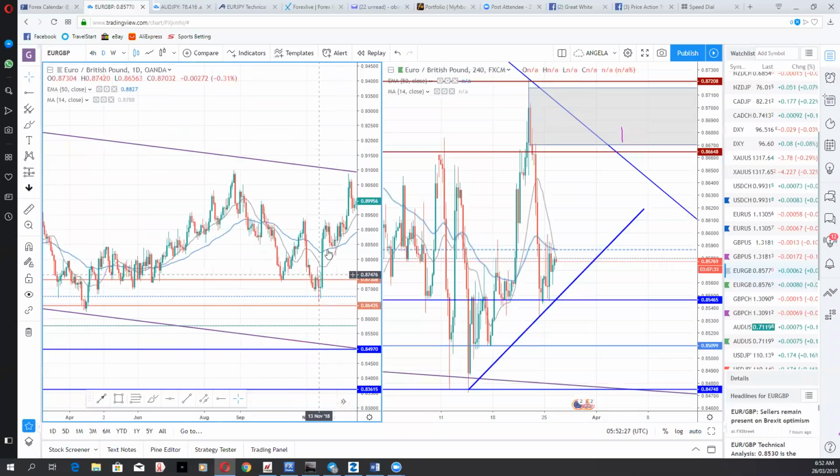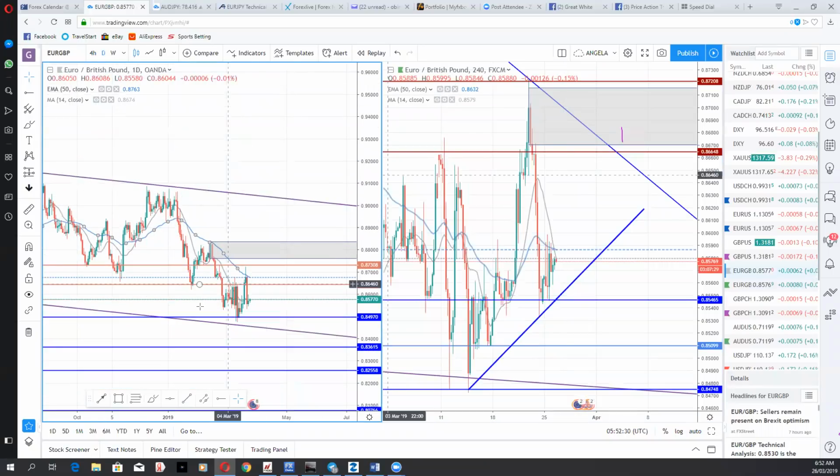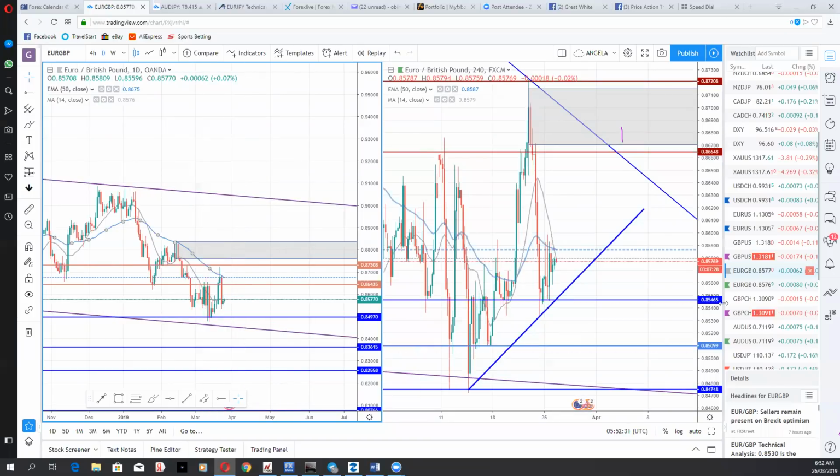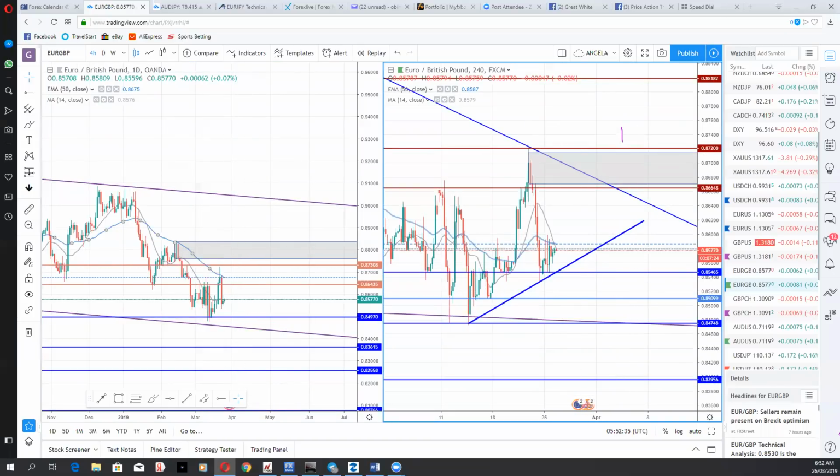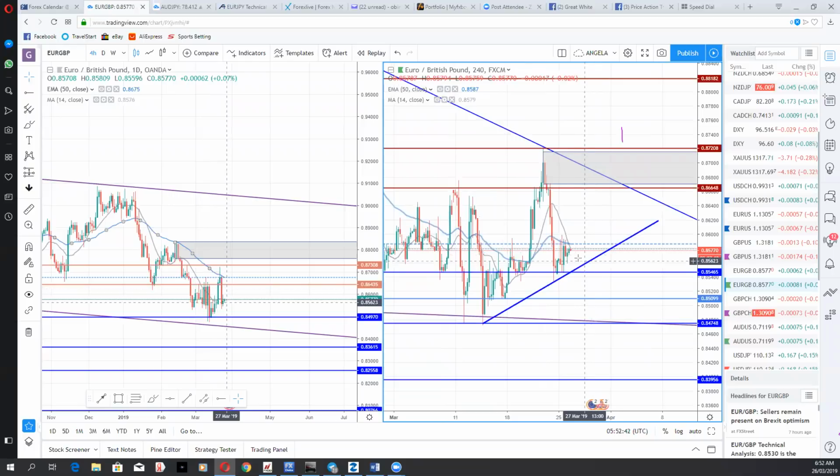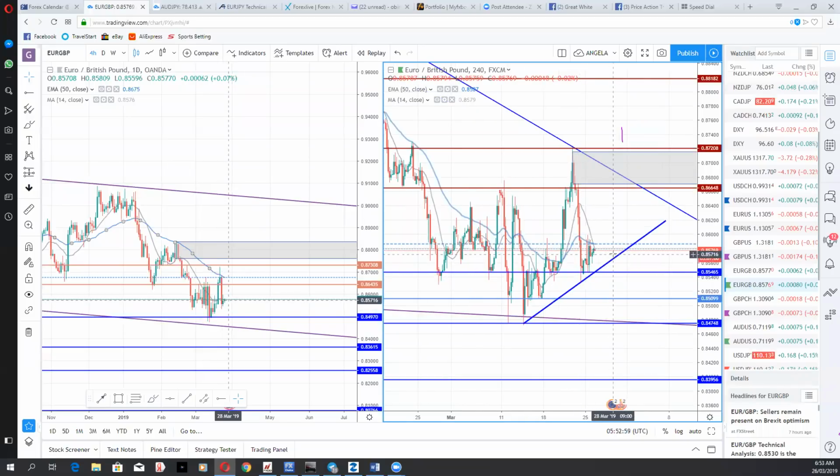Looking at the EURGBP, price seems to be in, there's this support trend line that's giving price support. So there exists the potential that as long as this support at 85.46 and this rising trend line holds, price may still move higher on this pair. So as long as this level holds, you may see price run up to this point. But should this place break, then price may run down to this point here.